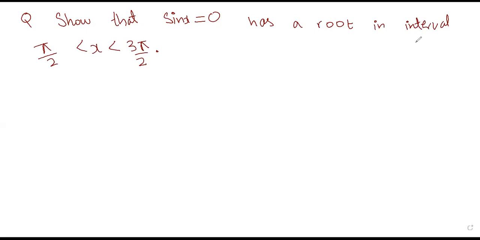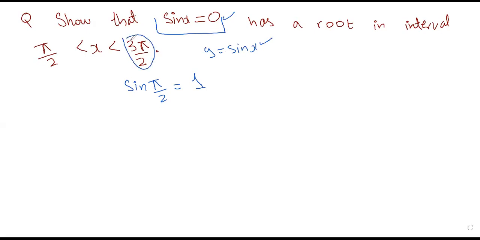You can just use sine pi by 2 equals 0. No, we will not use sine equals 0, exactly, you are right. I mean, we will just use sine pi by 2, okay? Because sine pi by 2 is not 0, sine pi by 2 is 1. Don't get confused by this and this. You will basically be using the same method. You have to insert this in x and this in x, okay? This is 1 and sine 3 pi by 2 is minus 1. Now this is positive and this is negative.